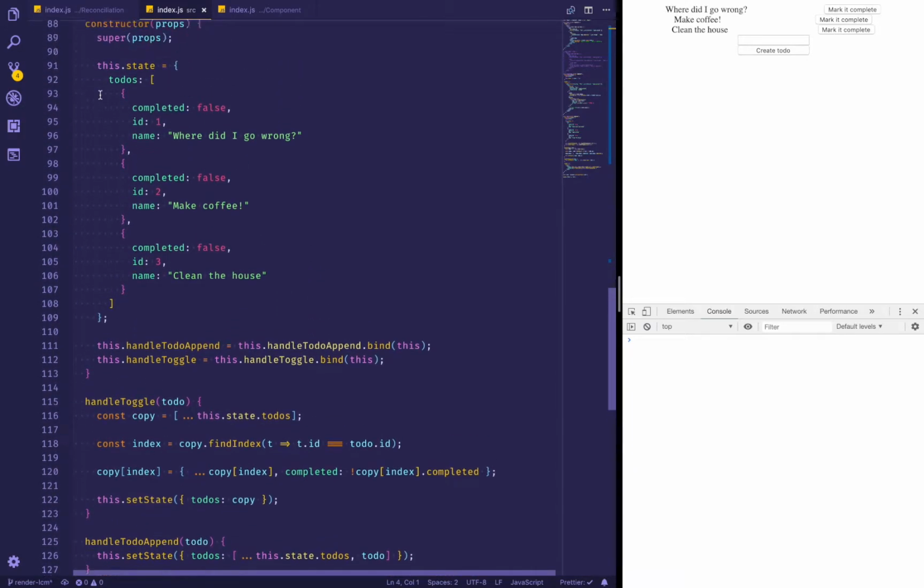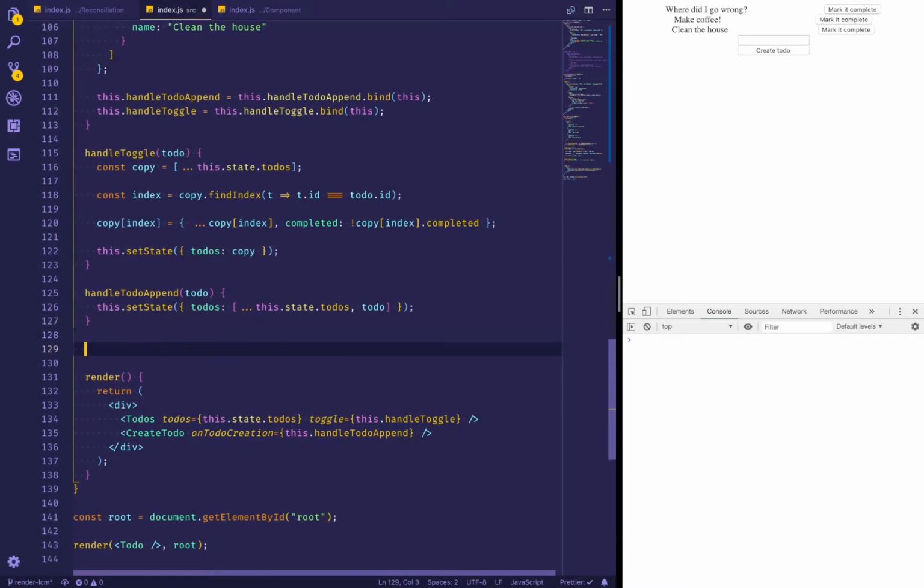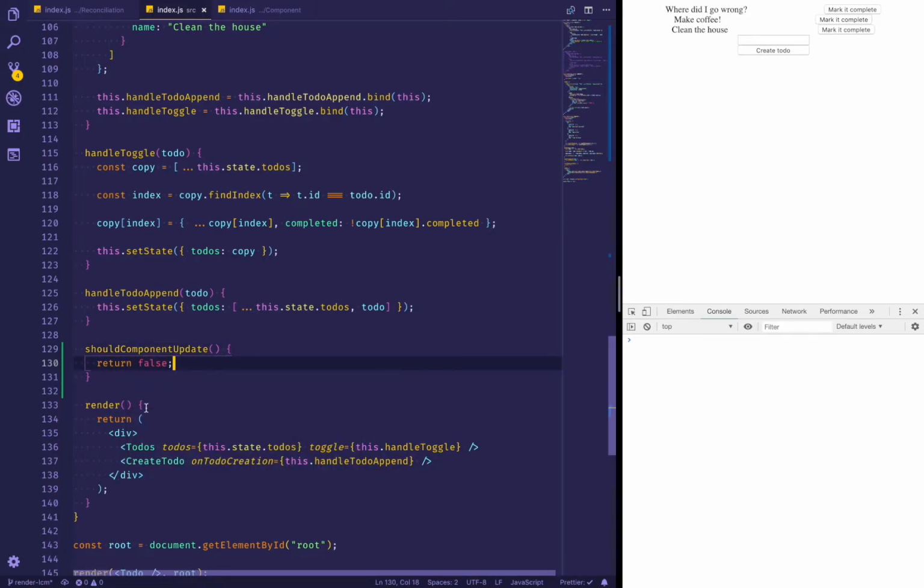So what I just want to do is put shouldComponentUpdate false back here, return false. The problem is that it's not going to render, so it's not going to run the render function, and it's not re-rendering any event listeners either.